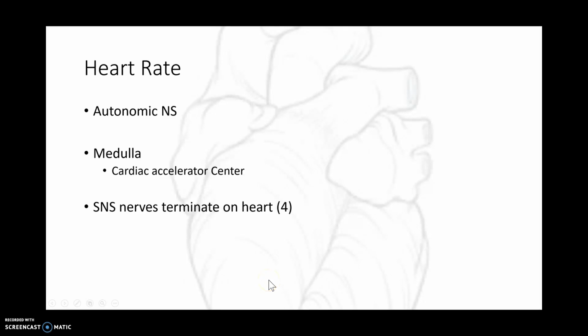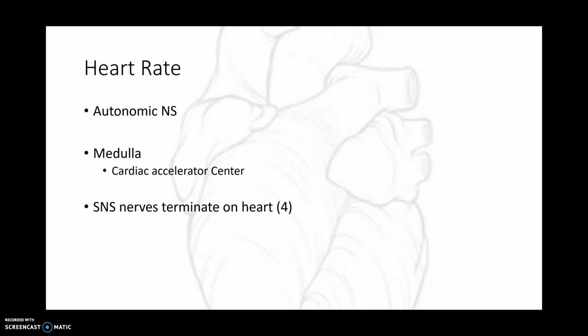Okay, welcome to the next section of the myocardial mechanism lecture. We're going to talk about the second half of the cardiac output equation, which is now heart rate. So we've talked about stroke volume and all of the mechanisms which cause isovolumic contractions, ejection, filling, all of that in the heart. Now we're going to be talking about heart rate.